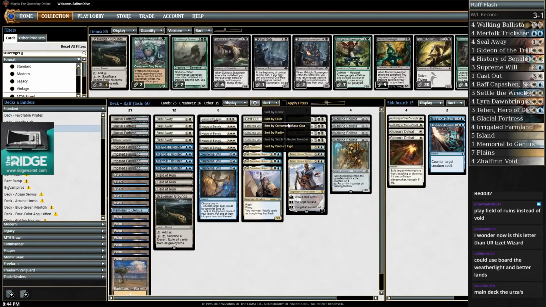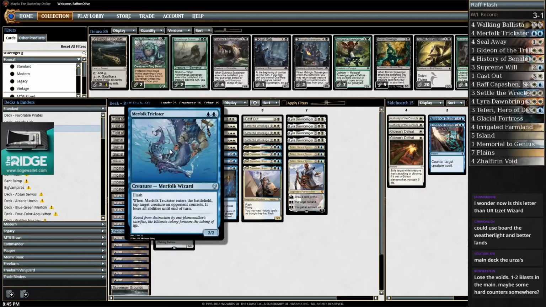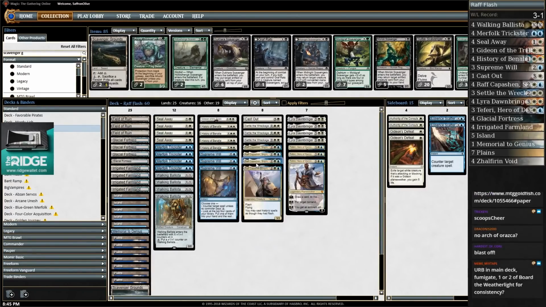And then the other thing is, and I'm not sure how to exactly build this, I liked Merfolk Trickster. It was a surprise all-star. The card was way better than it looked, especially in this deck with all the flash stuff. Raff was super sweet, end step, and then flash in Urza's Ruinous Blast.